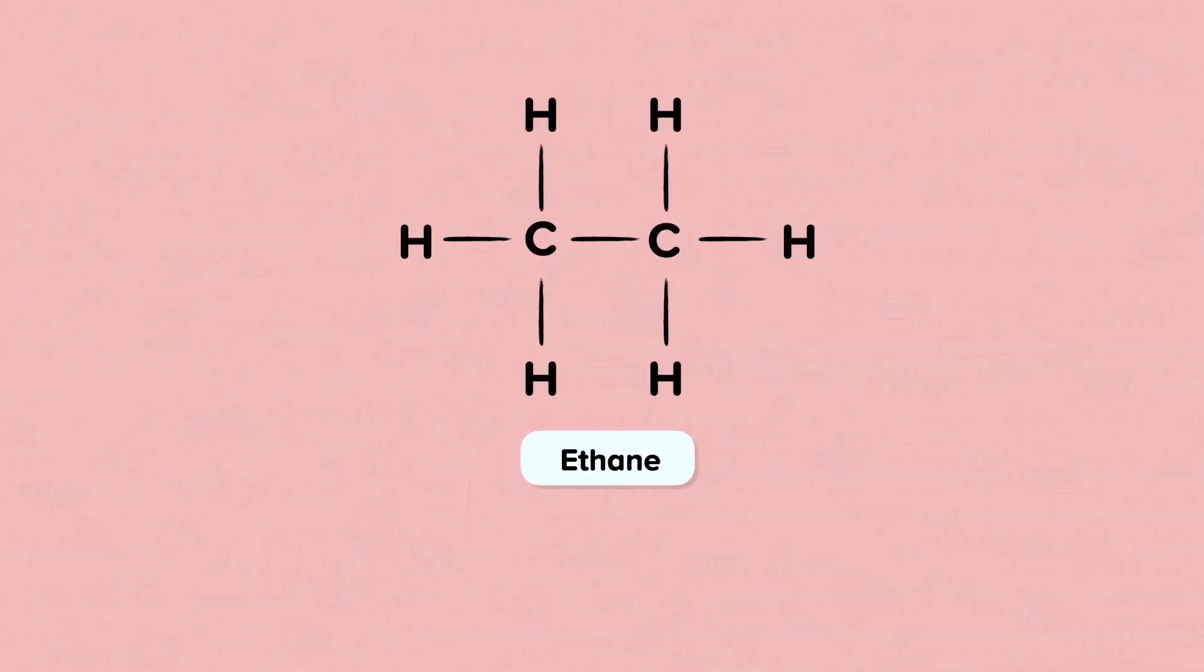The simplest type of organic compounds are the alkanes. Alkanes have only single covalent bonds between carbon atoms, so they contain the maximum possible number of hydrogen atoms per carbon atom.